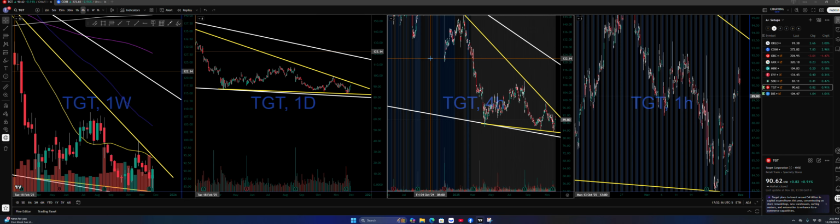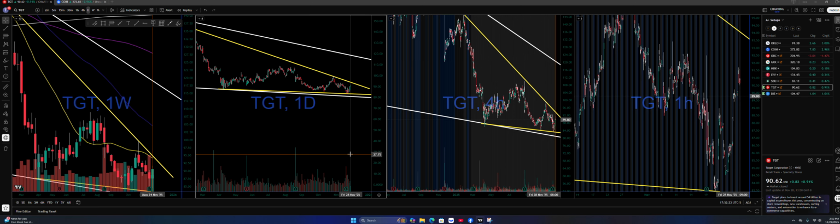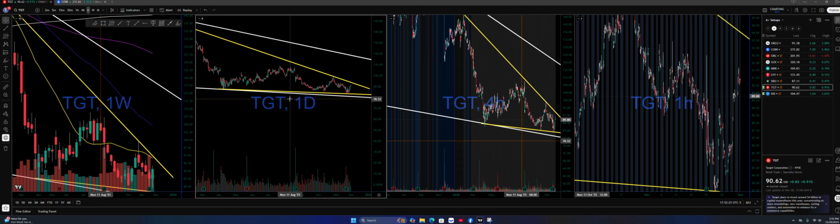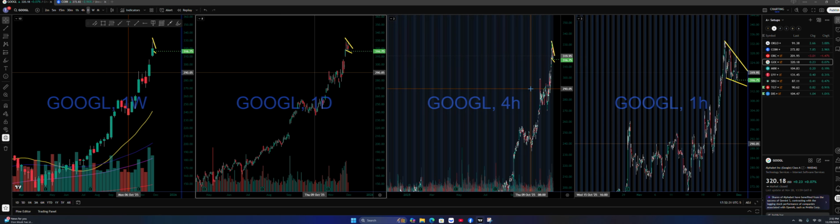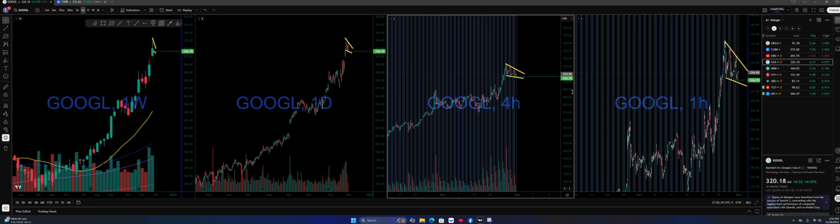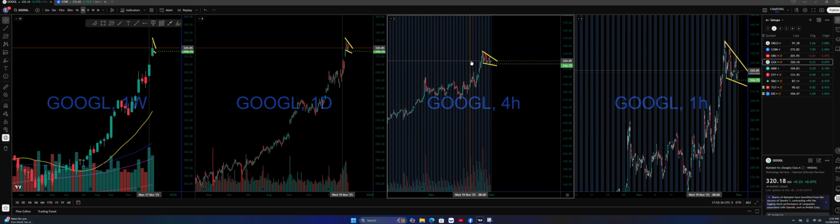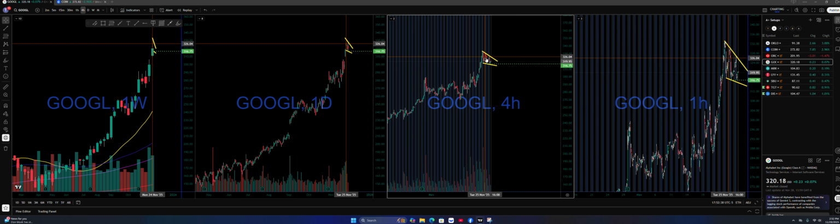I did not trade Teams, T-Mobile, PayPal, or Wing. I missed all of the entries for that, and you can go back to last week's video and see what actually happened. This week, I wanted to see if I can get an entry for Google. It looks like it's forming this little flaggish pattern. It's definitely a bullish type setup. So I would take a breakout of Google.